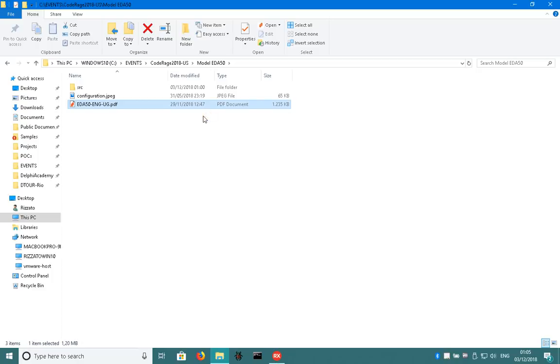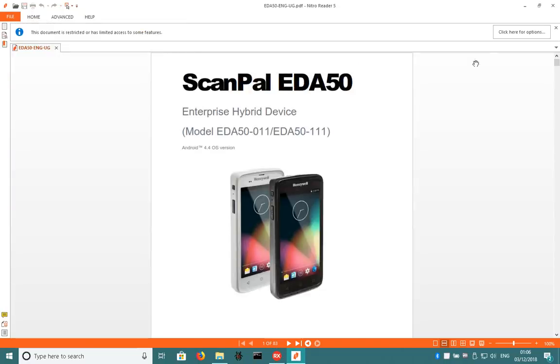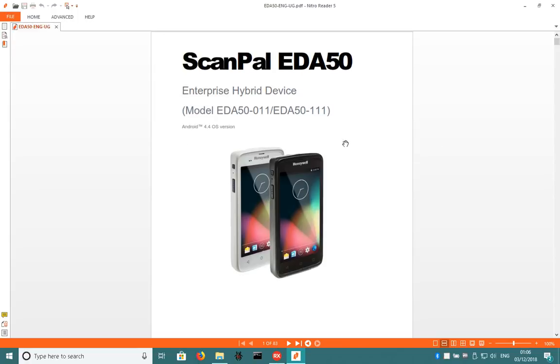Here we have the product manual. So the very first thing is to configure the device itself. You need to enable in the device the intent module. If you navigate in the device to the configurations, remember we are navigating in Android system, so you go to the configurations and there is a special menu that is only dedicated to the device or the barcode scanner hardware itself.